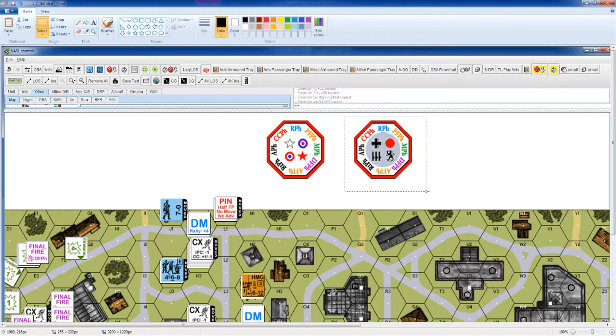See, if I make it like that, it's going to be too much, so I made it too big. So let's go like this. That's a little bit better. You want to have basically the same size images. Maybe cut that right side out a little bit. That looks pretty good. It doesn't have to be perfect. It doesn't have to be perfect at all.